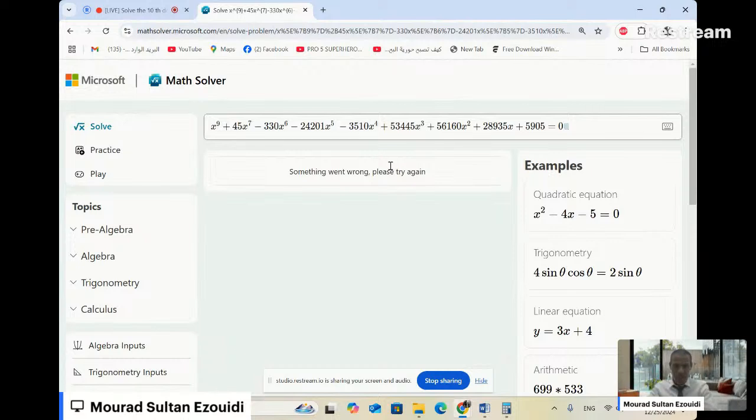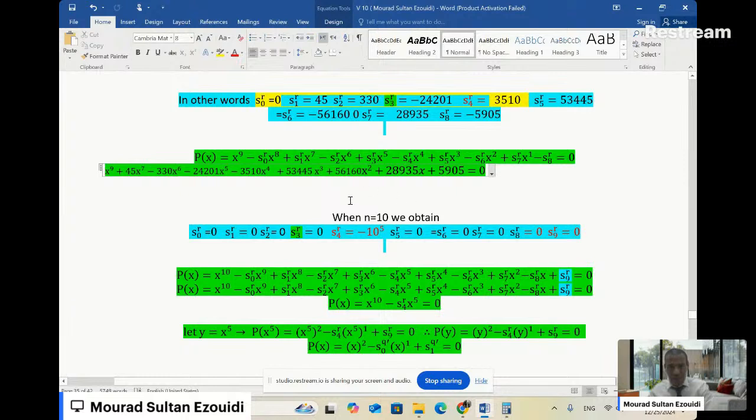Yes. Let's see the pioneers in method. Something went wrong. Please try again. No need to try again. Do this by yourself. Okay, I'll check the equation. 45 is equal. S2 is negative. S3 is negative. S4 is negative. S5 is positive. S6 is negative, minus gives positive. S7 is positive. And S8 is negative, minus S8. Yes, correct.